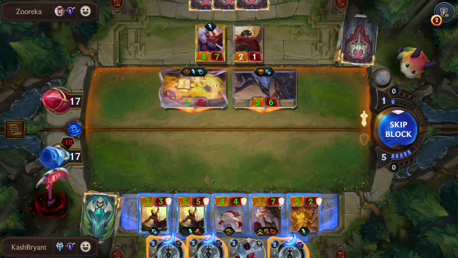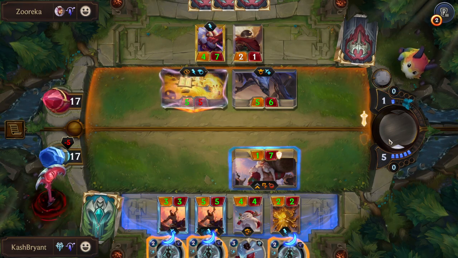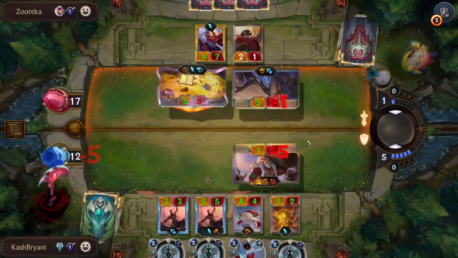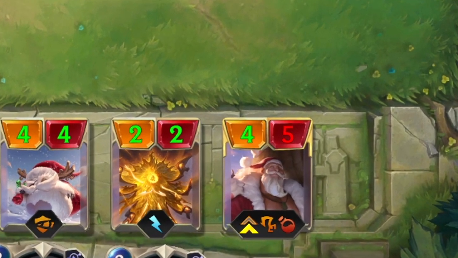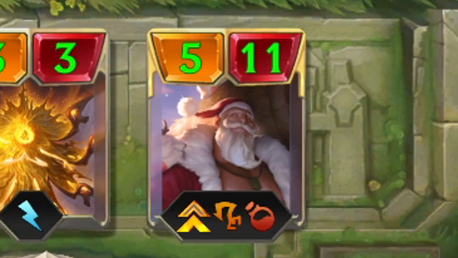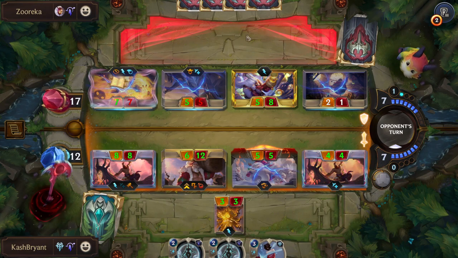One mana, I don't think so. And we still have a way of boosting our guy up. We have a lot of protection here. Big boy! How you doing, big boy? Brown coming to town. Santa Braum coming. Sorry. Do one thing and pass.